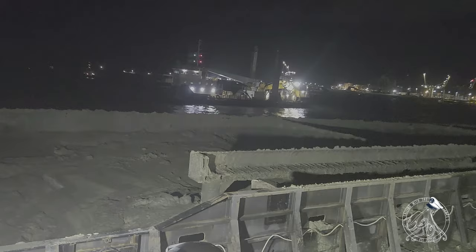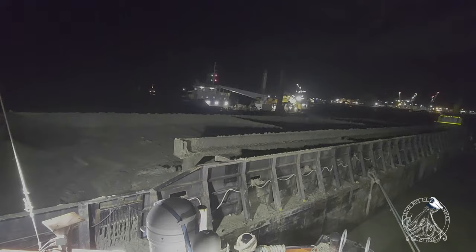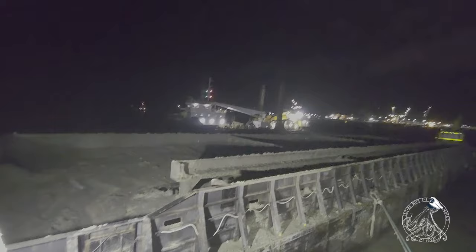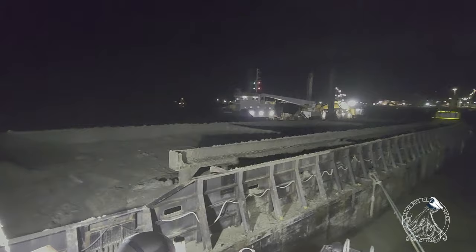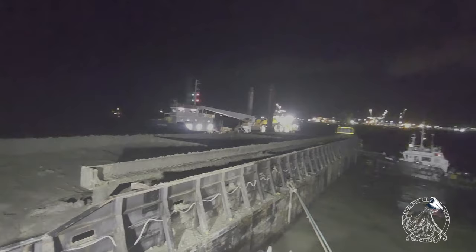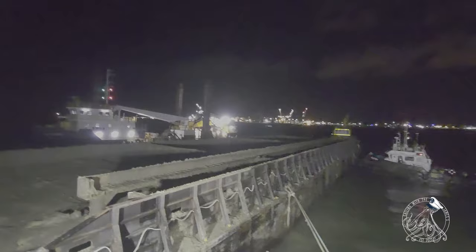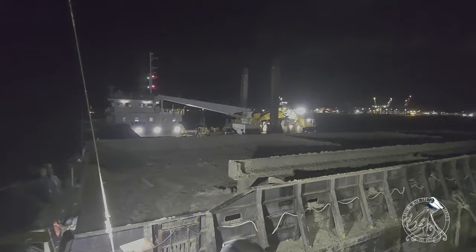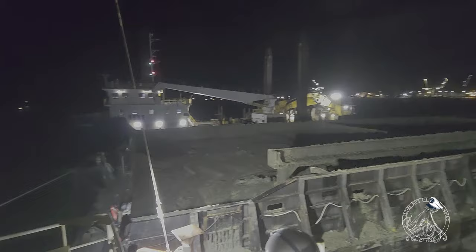We take the barge out and land it alongside the Woomera, and yes, it is all 24-hour operations — it happens day or night. The shifts are 12-hour shifts on board the tug, ending up around 13 hours once you've finished your transfers ashore and caught a bus back to your vehicles. Unfortunately most of my shifts were night shifts, meaning I would start at 5 o'clock at night and get off just after 5:30 in the morning. Here we are parking alongside the Woomera — the assist tug acts like a bow thruster, either pushing you on or pulling you off, while the primary tug does most of the work and directs the assist tug. From the helm station you can't actually see much at all, so you're just listening to the crew's numbers as they tell you how far off you are.